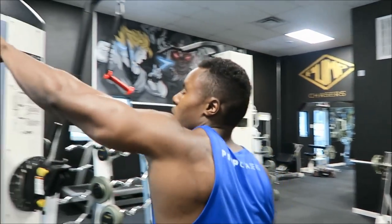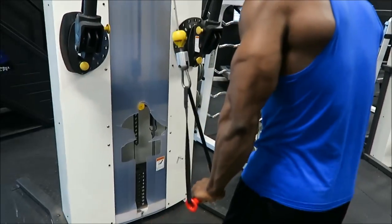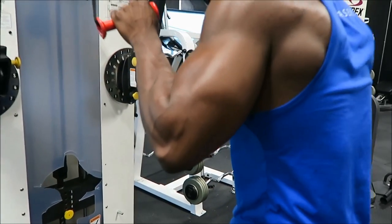So with this, ordinarily, we're just pressing down. But instead, we're gonna press down, then back. And you guys can see the little bit in my tricep. If you're getting close to pressing, we're going down.